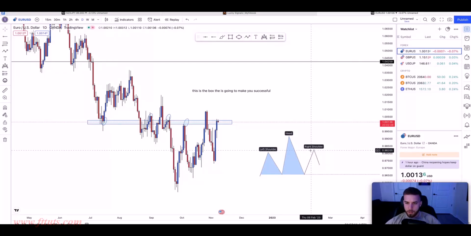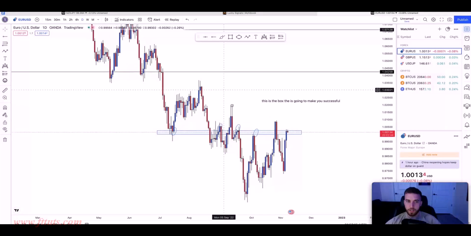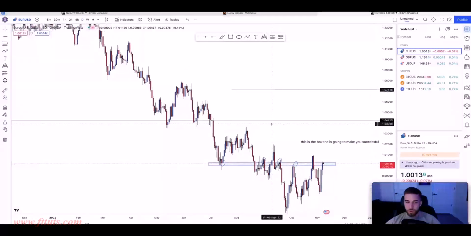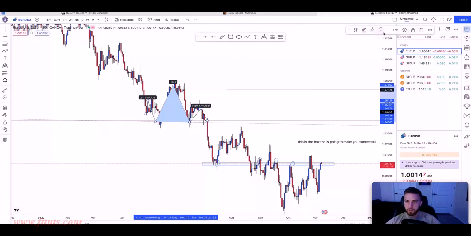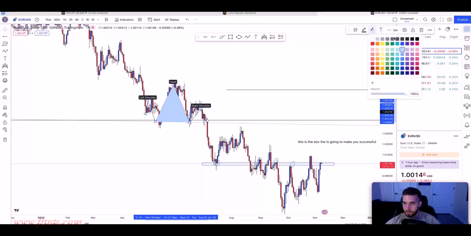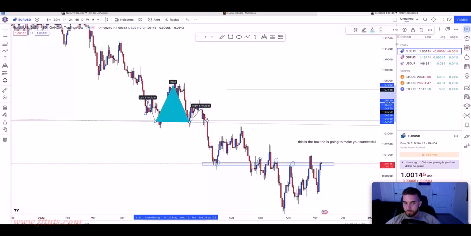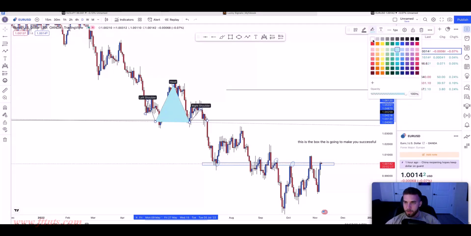But again, marking off a head and shoulders is just a way to look at it or call it out. Head and shoulders are everywhere in the charts. You can see here, this is a left head, and then this is a right shoulder. Yeah, this is for sure not how I have it. I have to have it maybe a lighter color. Yeah, no, I don't know how I have it.